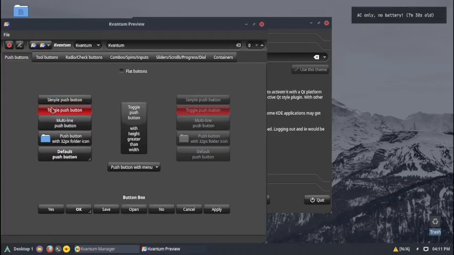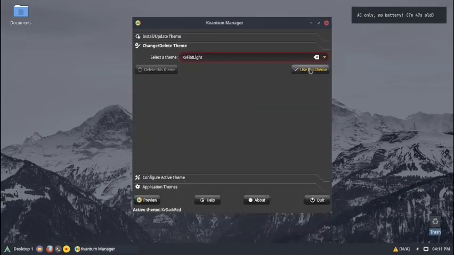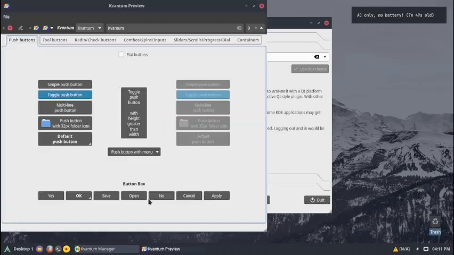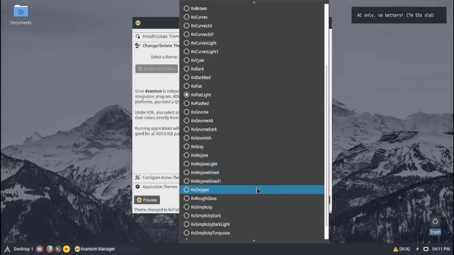So the background, it will become reddish. At KV flat light, let us see. I will not go through all the themes. We will try some random themes, because then it makes the video very long.